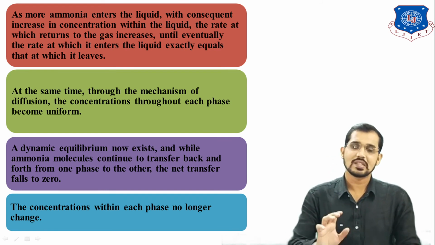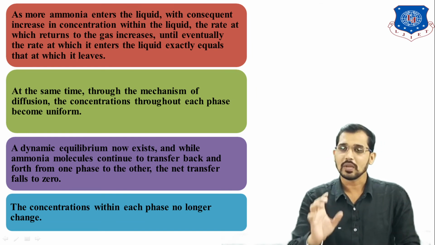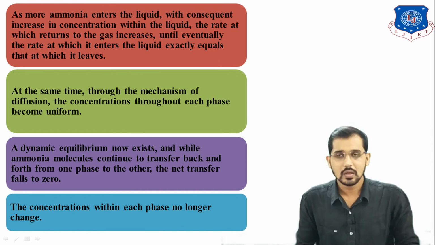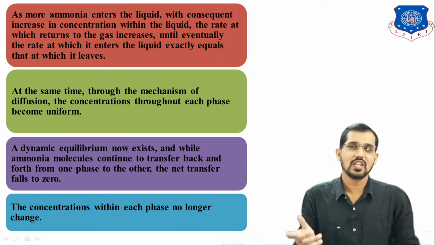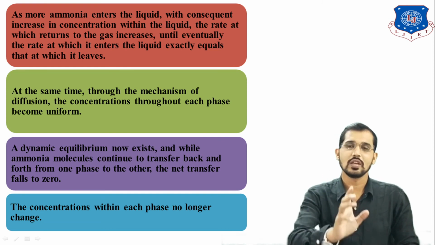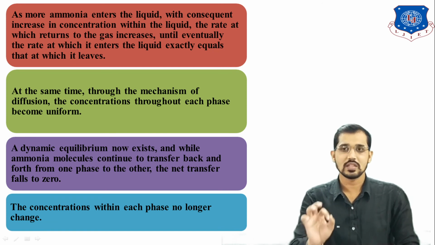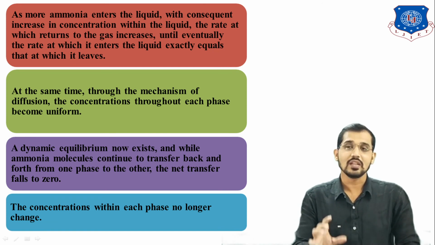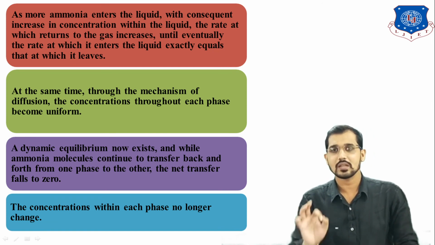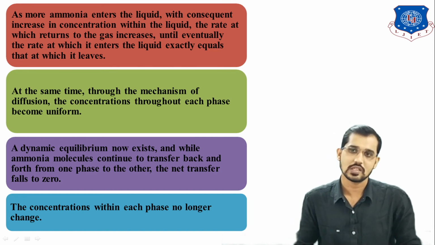So what we have seen in this lecture: I have discussed how to represent the mass transfer relation with the interfacial area. That relation can be asked for 3 marks. That is, the amount of mass transfer is directly proportional to the interphase area and the concentration difference, and the proportionality constant is K. After that, we have seen a very important concept, the chemical equilibrium concept in diffusion, or I can say interphase mass transfer.